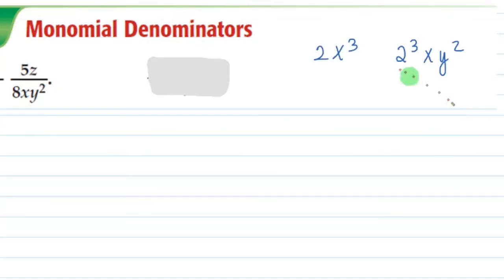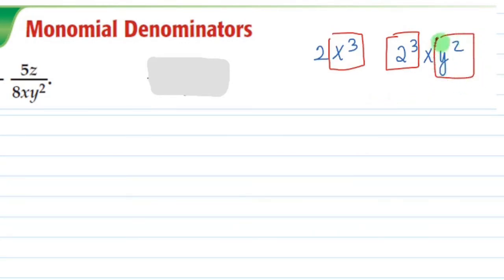So we need to take one of each factor to get the least common multiple. Well, there's a 2 here, and there's a 2 to the third here. Choose the one with the bigger power. That's the only 2 I'm going to box. There's an x here and an x here. Just choose the one with the bigger power. So that one there. And there's only a single y, so you have to take it. So what's my least common multiple? It's 2 to the third, which is 8, x to the third, y to the second. That's going to be my common denominator for these two fractions here.